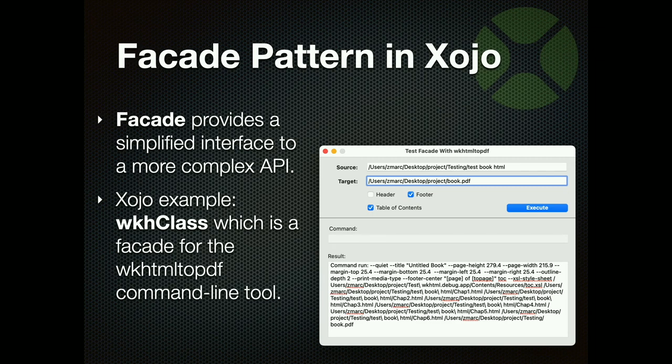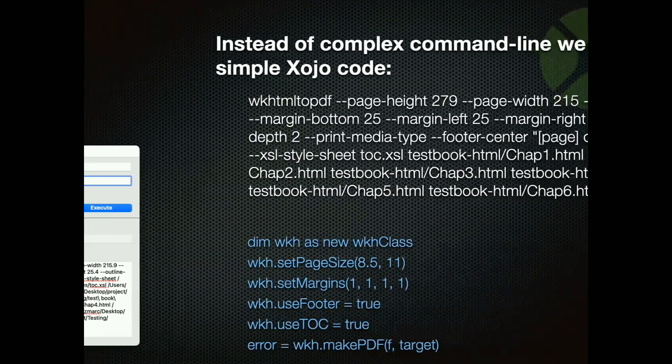And I thought this would be a perfect example of using a facade for that. Instead of having to incorporate all the details of the huge, complicated API into your program, just create a facade that makes it really easy for you to send something very simple. And so that's another example.